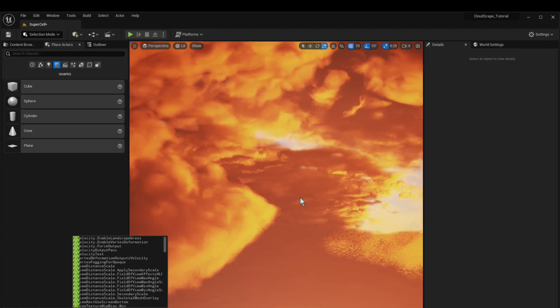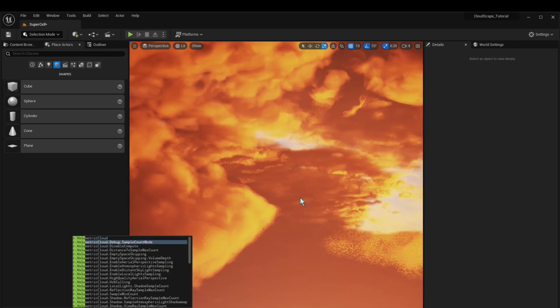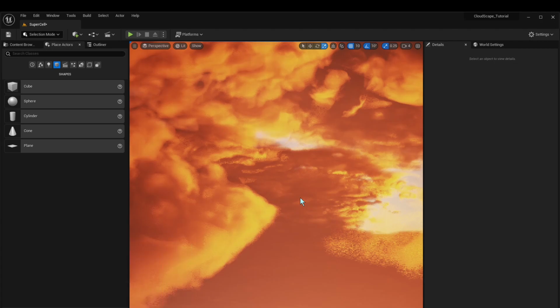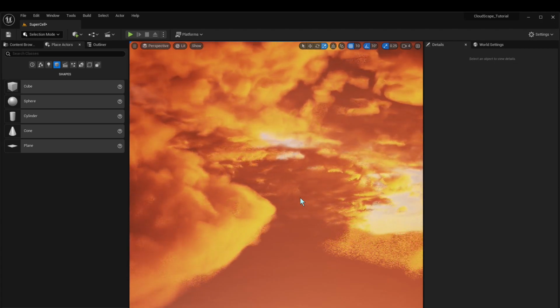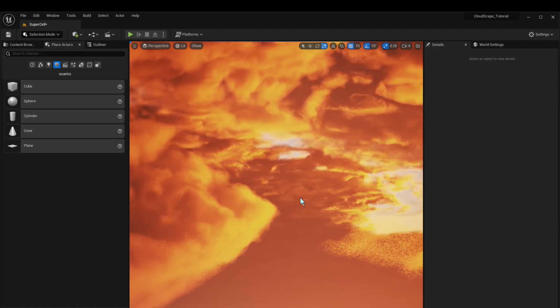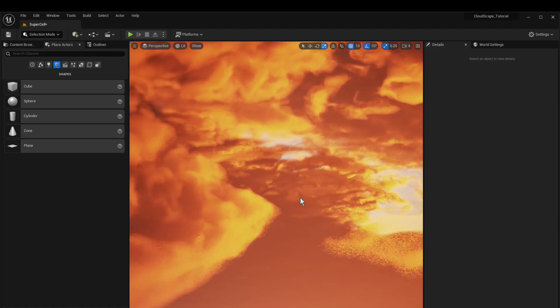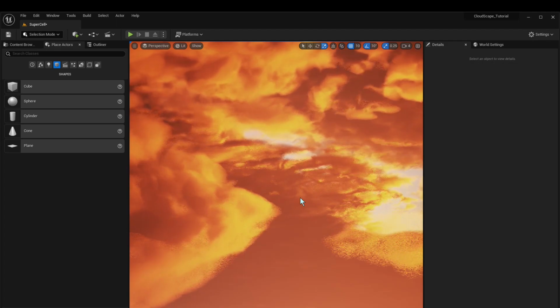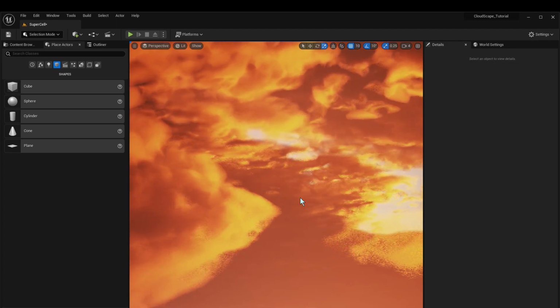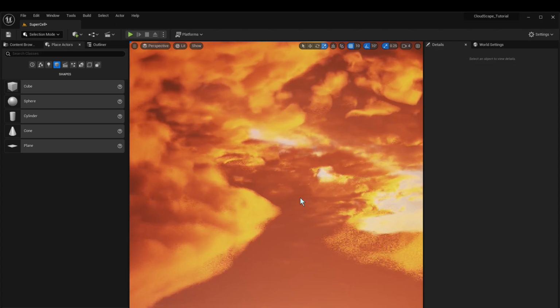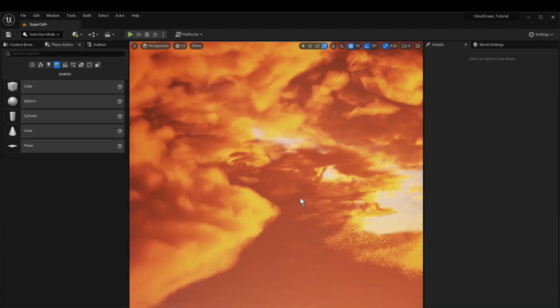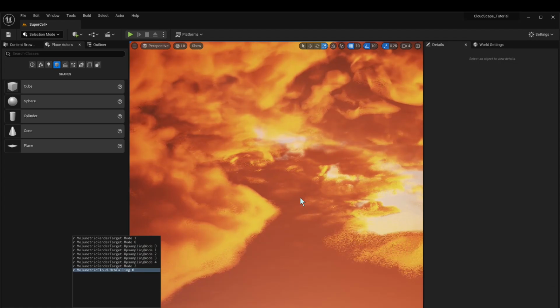Now, something else that you should know is that when using render target mode 2, you can go to r.VolumetricClouds.HZBCulling and set this to 0, because this function basically tells the renderer that if there's an opaque object in front of the clouds, don't trace the clouds behind it. And since render target mode 2 already doesn't do that, it doesn't sort in front or behind objects, we can disable this as well.